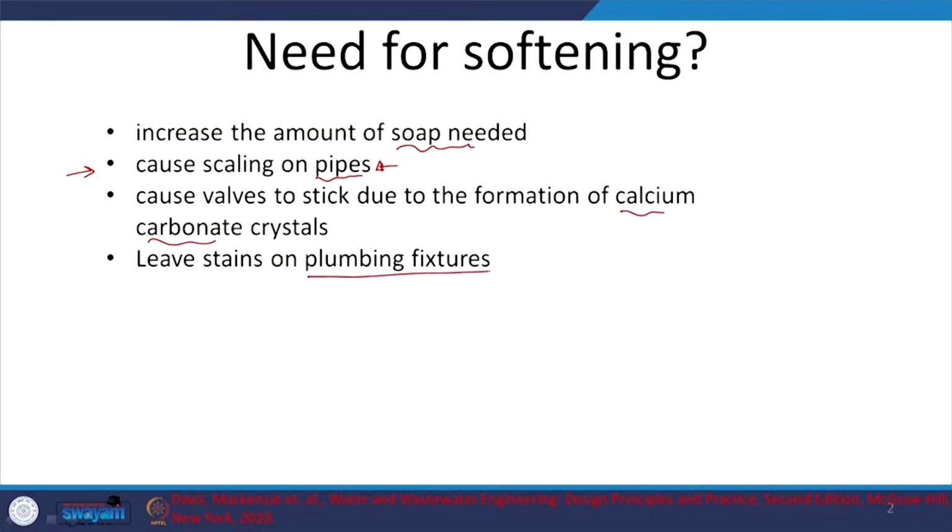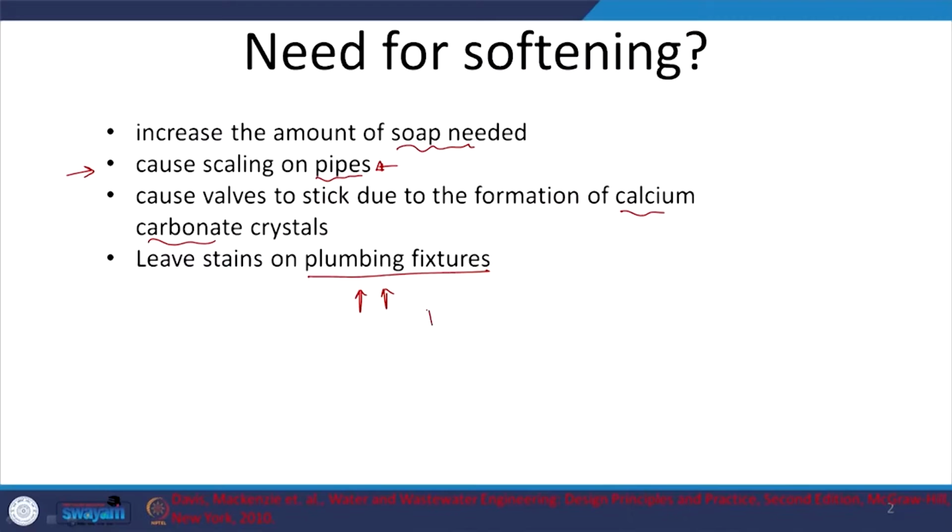And this is again pretty common in India: staining of plumbing fixtures. Especially in bathrooms, at least from where I come from, I used to see this, not in Roorkee though. I guess the water there is relatively hard compared to the water in Roorkee. I used to see this kind of scale formed on the taps or along the walls where the water used to drip. This is due to precipitation of calcium carbonate, CaCO3, the solid.